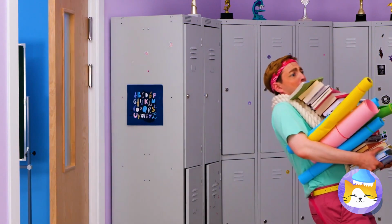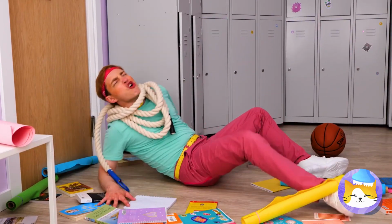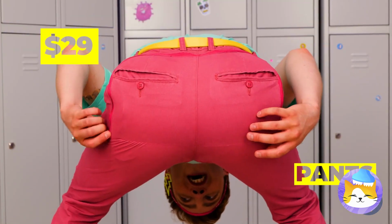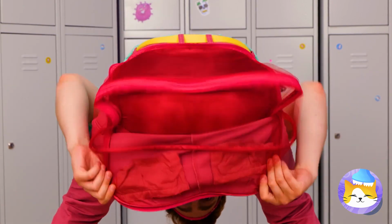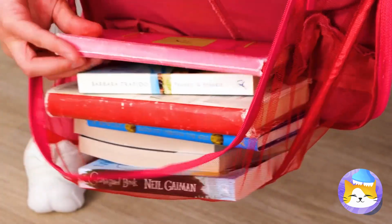Schools should start having carts like grocery stores. When life knocks you down, it's time to get back up. And turn your pants into a backpack. Fill it up. I wonder if it can help with posture.